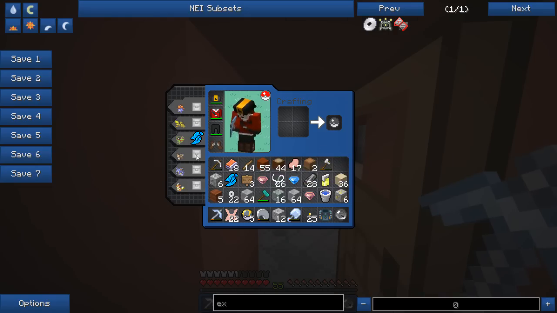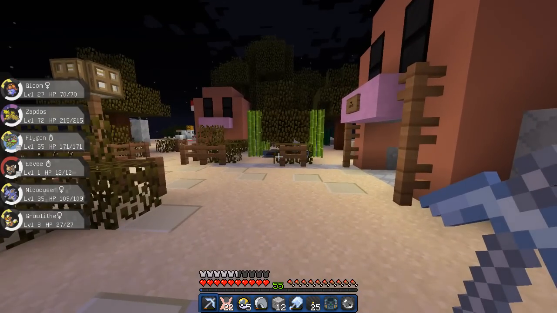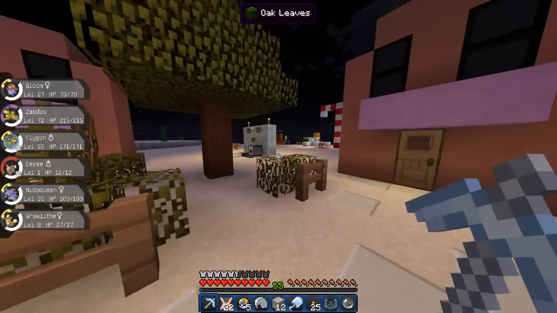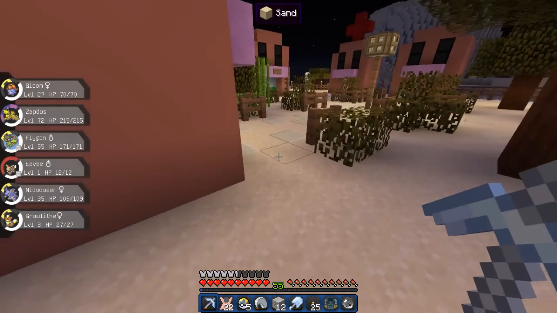Have this Eevee, little punk, and we need to go and smack down some Pokemon. Oh my goodness, we got some quite weak Pokemon now, like we've got Gloom. Zapdos is our most powerful, Nidoqueen is kind of powerful, Growlithe is definitely not.